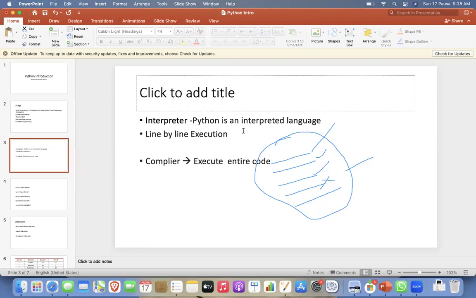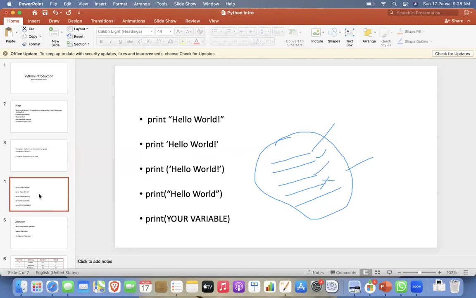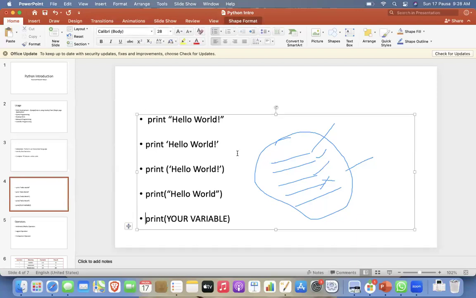Yes, ma'am. Okay. Let me go to the next slide. I hope you already know a little bit about Python. Just tell me, in these print statements, which statements will work and which will give an error? Third, ma'am. Third one. Okay. Fourth. And one. Third. Okay. Fourth. And then the last one also. Okay, great. Anyone?